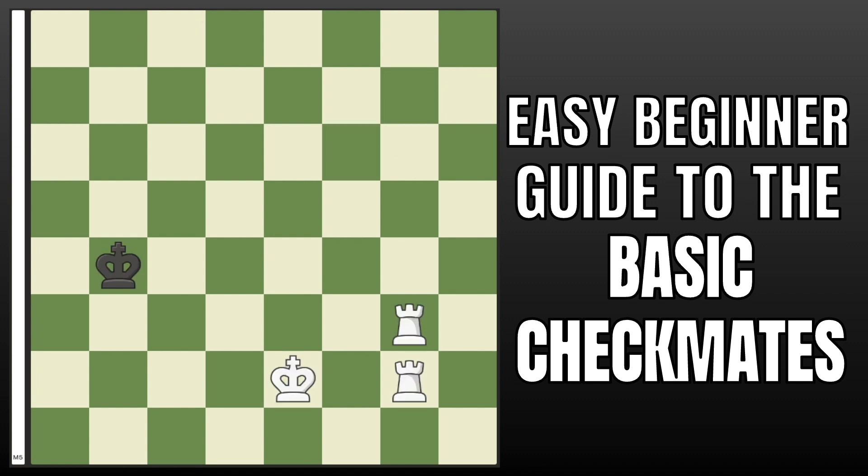Now let's move on to the king and two rooks checkmate. Usually this is two rooks, however it can also be rook and queen, or queen and queen if you promote one of your pawns. The key to this one is to first play rook to h2, or whatever the equivalent would be in your games, and what you're going to do is move each of your rooks in tandem and cut off all the squares from the enemy king until the eventual checkmate.